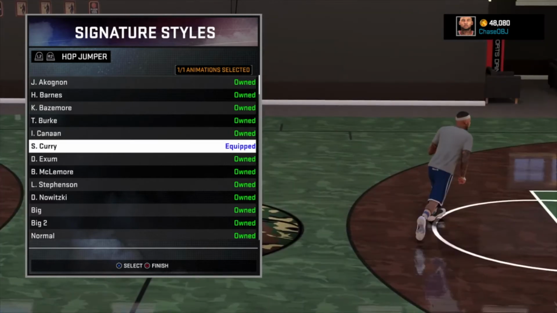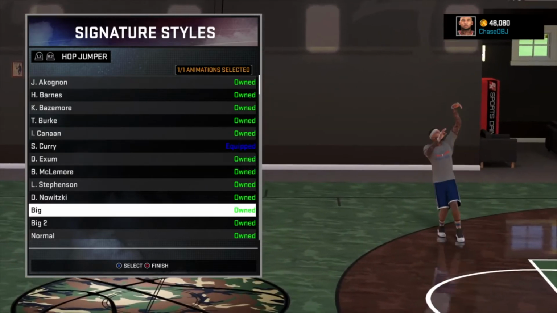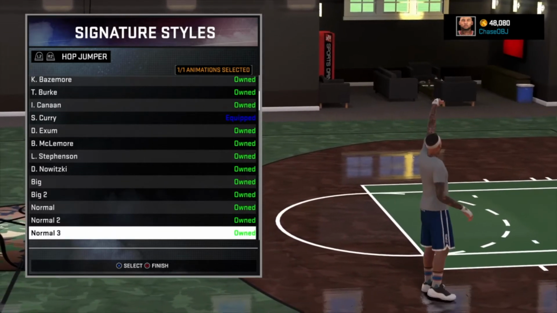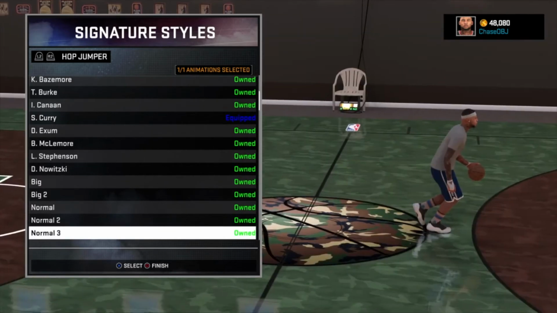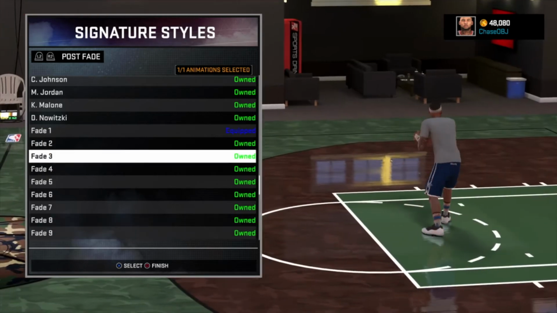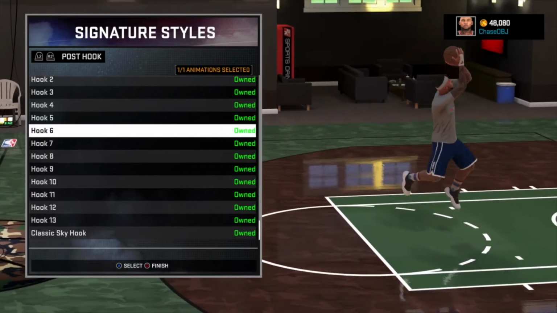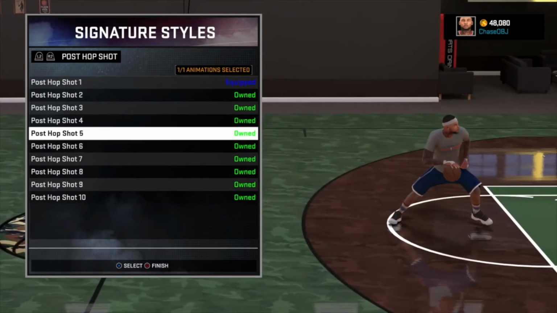As you guys know in the hop step tutorial, I also told you guys I use normal 3. So sometimes I'll just switch around with the hop steps. It really doesn't matter to me which one I use. Post fade, I got fade 1. Don't use. Post hook, don't use. Don't use, don't use, don't use.